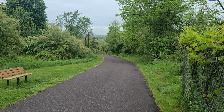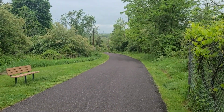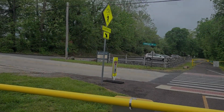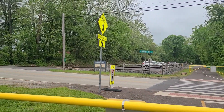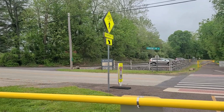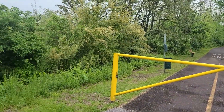Yeah, so this is the long downhill. If I had a chest mount or something, I'd put it on there, but I'm not holding my bike with one hand going down that hill. So we'll just see what the max speed is in a second. Okay, so the bottom of that hill is Township Line Road. When I last did this, I don't think there was a parking lot there. There's this cool power plant right there. Yeah, that thing's gonna be fun going back up.